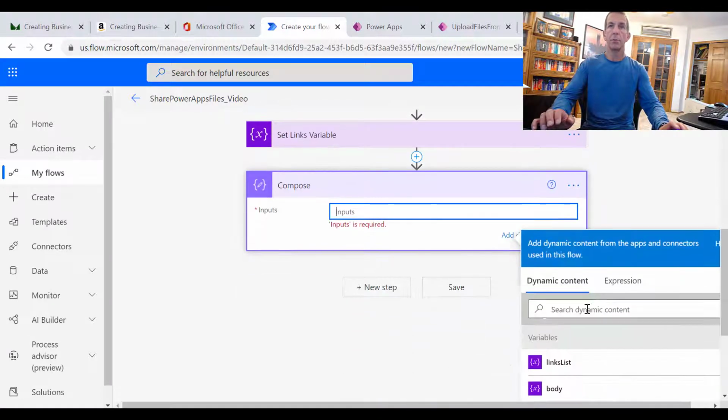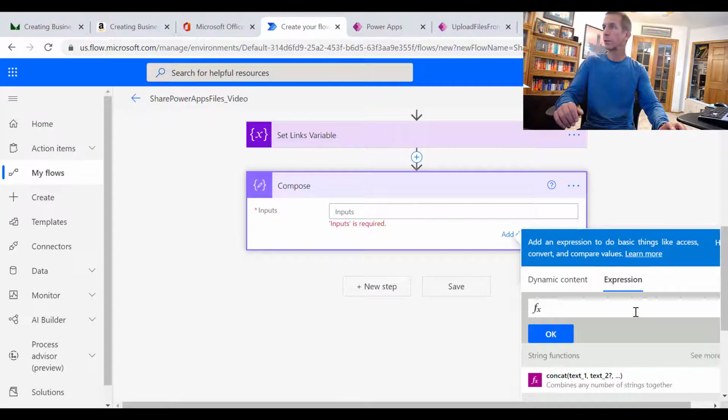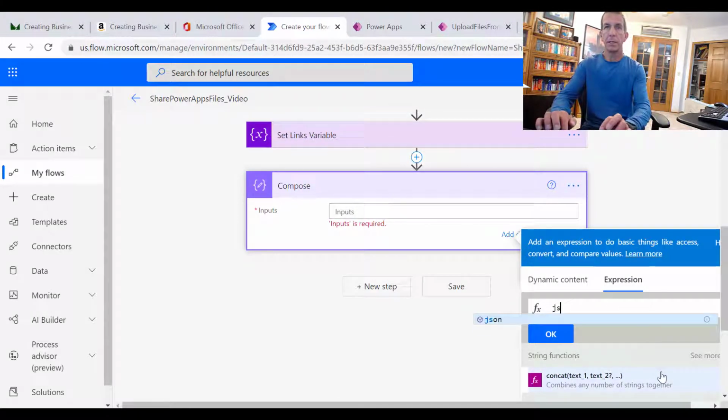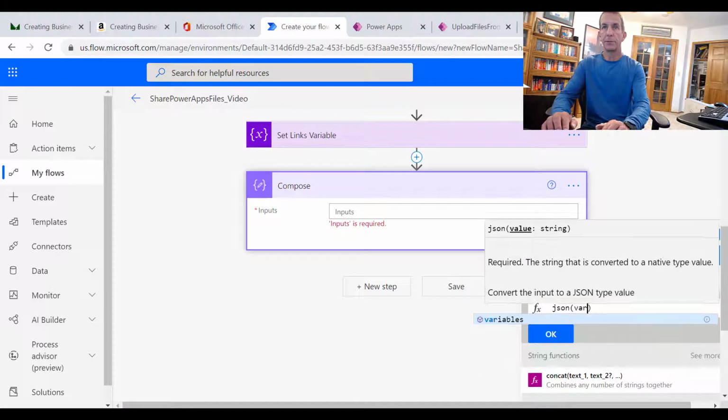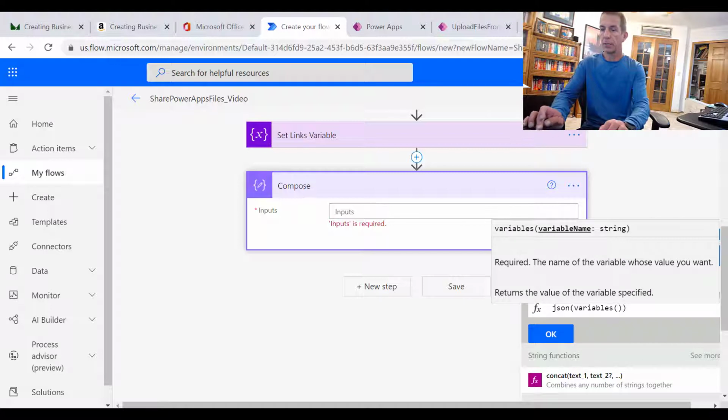And then for our input, we have to go over here to expression. And we'll type in JSON like that. And then it's a little complicated, but you just gotta say variables, and then you gotta put in quotes the one that we want. So var file info, like that.